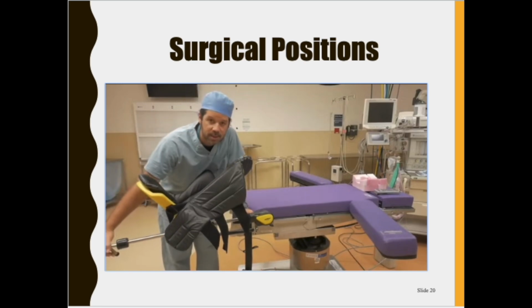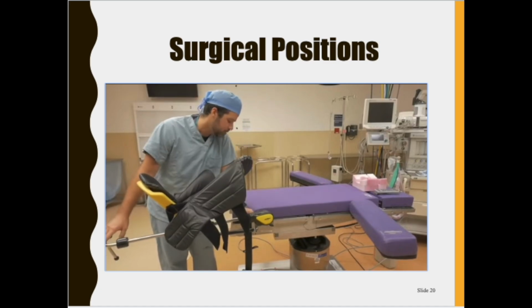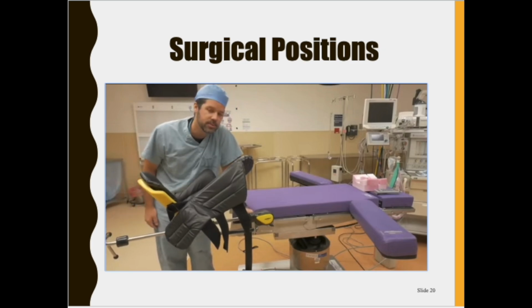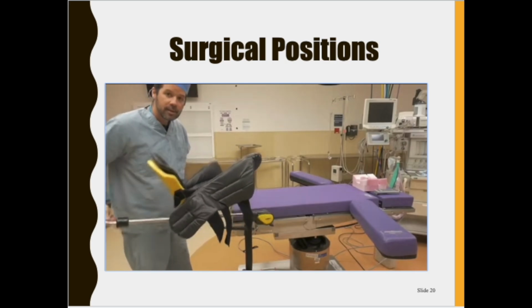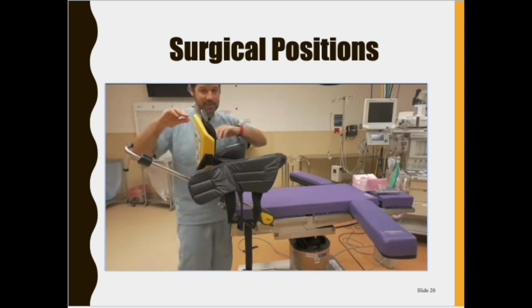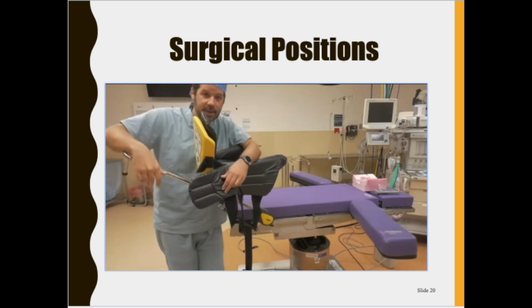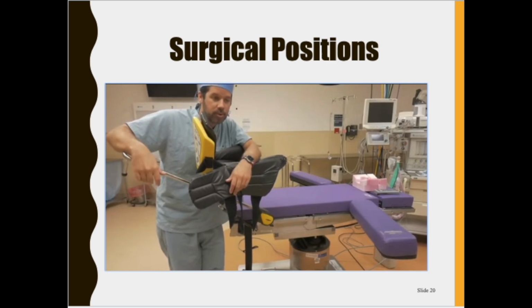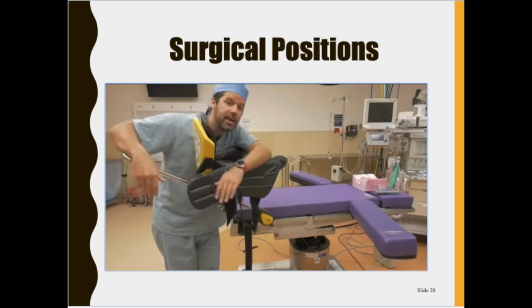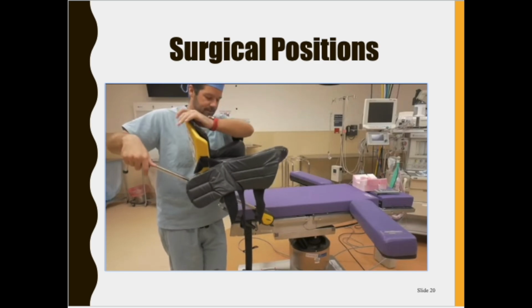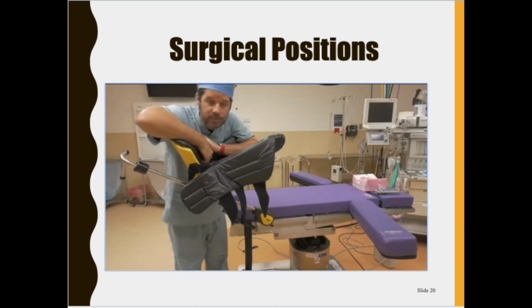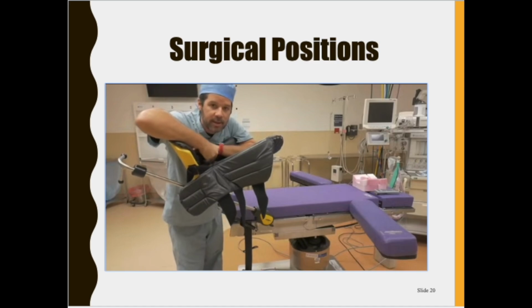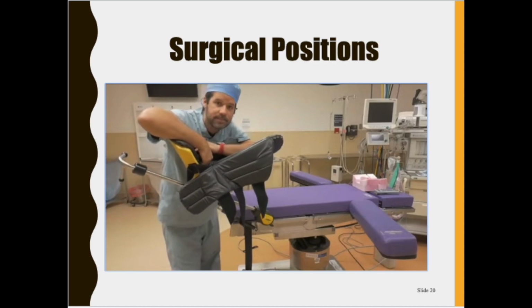It's basically doctor preference at this point between the two of them. Bigger cases and cases where you need to maneuver the leg a little bit more, this Allen stirrup works great because of that reason. The candy cane, you pretty much put the legs up and that's where they're going to stay for the remainder of the case. But these Allen stirrups, they have a lot of padding in them. I think they're a little bit more comfortable, and there's a lot more mobility that goes along with these.